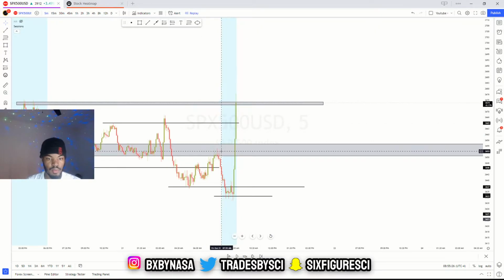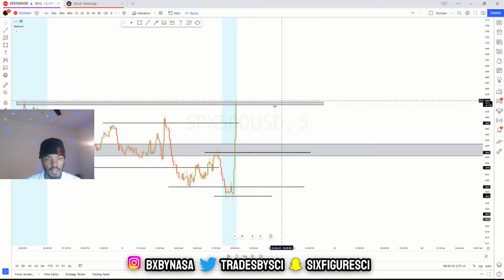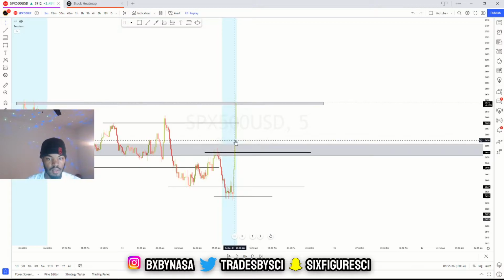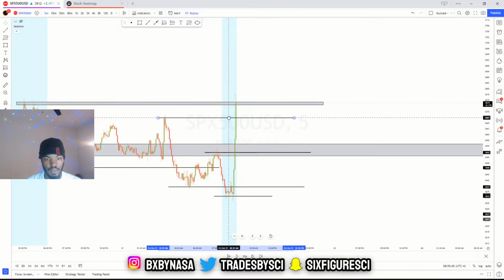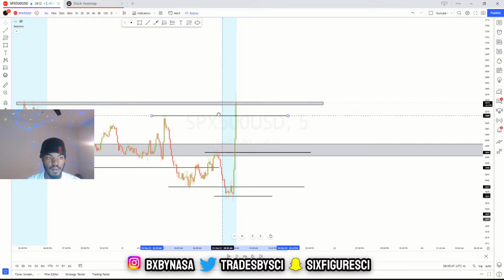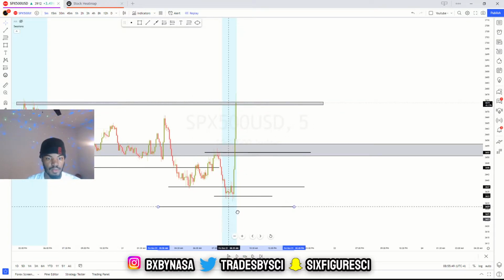So now you would have been looking at price having a high here. Boom. That's where you would have been looking for any trades for buys, because price is now breaking highs and closing above. You see how this 5-minute candle closed above this previous high. This is what you would have been looking for. First, you could have waited even up to here, or if you were a scalper or something, you could have targeted this high or even this high up here. But this is what you would have been looking at first.